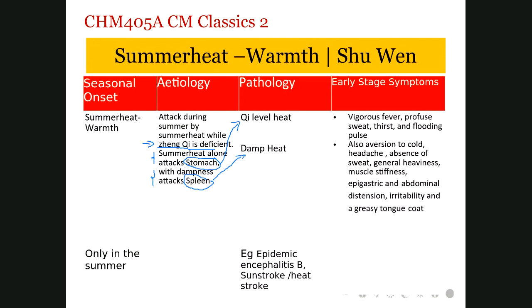For chi level heat, you can have the big four conditions, 白虎汤 syndrome, or 白虎汤 plus 人参 if chi deficiency is involved: big fever, profuse sweating, big thirst, and pounding strong pulses. That's 白虎汤 syndrome. If the pulse is weakening and you feel a bit fatigued, you can add in 人参, so 白虎汤 plus 人参. But if you have a weak spleen as a kind of precursor, besides the heat that affects you in the summer, damp heat as a result can affect you simultaneously.